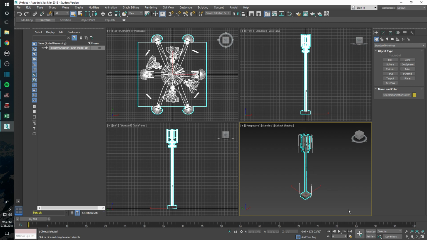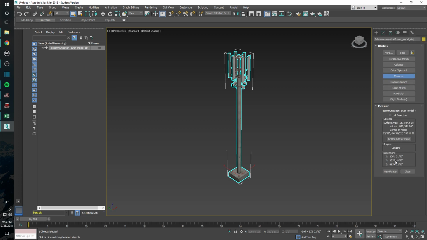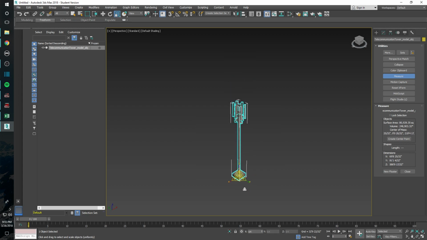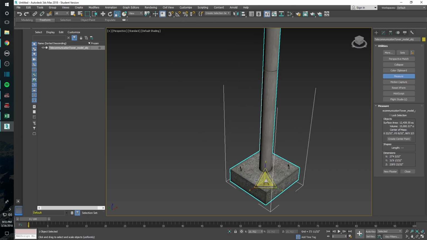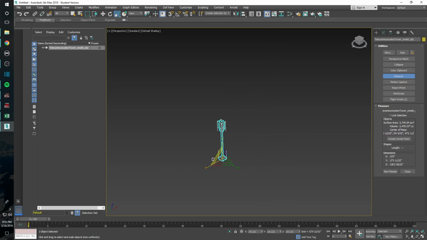and there we go. Again, we have a tower. Now, if we go here and click our utilities tab, measure's already up. You can see that's 893 feet. So we need to scale that way down, probably because of that conversion. Oh, scale. And so we're going to scale that down, and scale it down even some more to about 130. And so there you go.